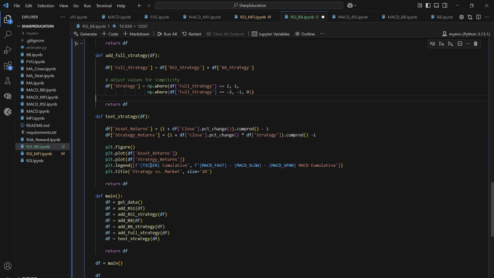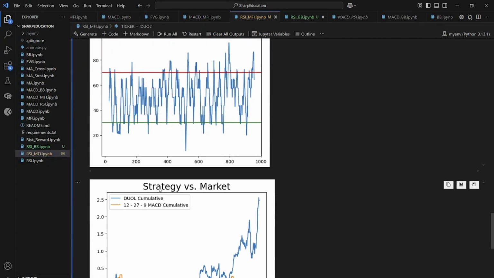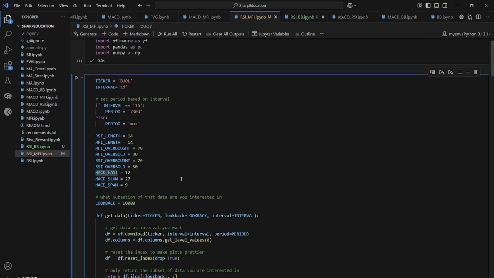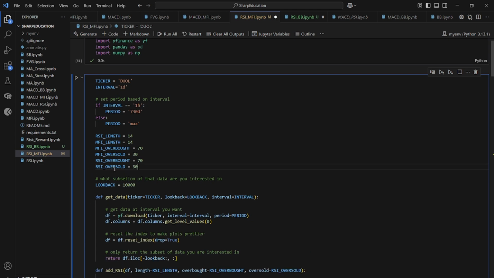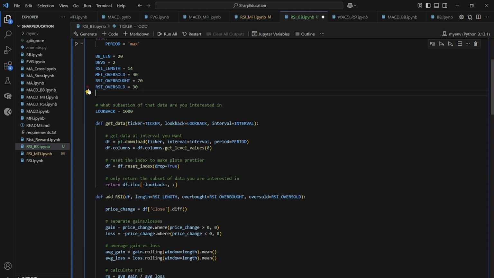And then when we run everything, wait a minute. Oh, I didn't change the name here. I need to change this. This is the RSI ticker. To get rid of this information here. We have no need for MACD. No need for the MACD global variables in either one of these. So I'm going to get rid of them because they're not part of it.